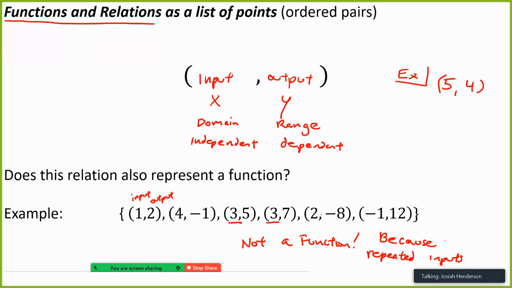So what I wanted you all to see, we can write a relation or a function in this way, right? A list of ordered pairs. And when you see it like this, what we're seeing is each individual entry from the table, but laid out in a line instead of a table. So input, output, input, output, input, output. All the first numbers are the domain, and all the second numbers are the range. Any questions on this, please?